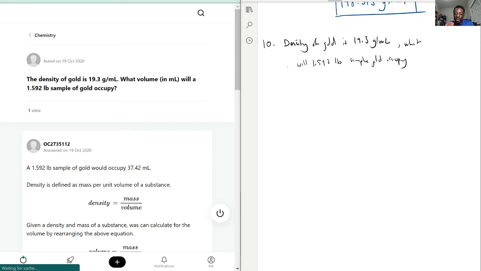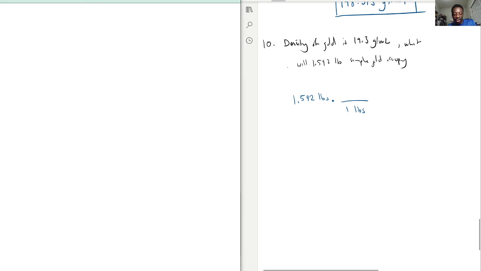so with that being said, we first need to get that pounds into grams, and then we can work in the density. Okay, because right now trying to convert from the pounds using density, it wouldn't make much sense because the units don't cancel each other out. So we start out with 1.592 pounds, and first we need to find out how many grams are in 1 pound. Hopefully I have a unit conversion for that. Let's check out our table.